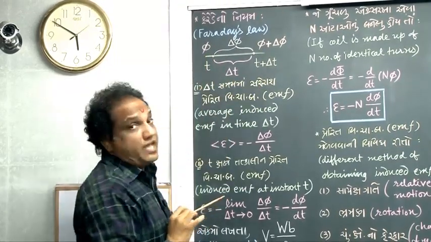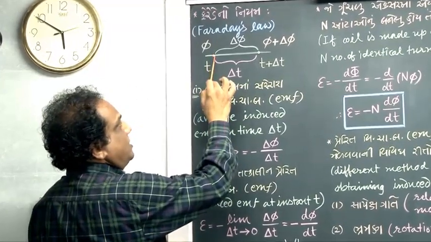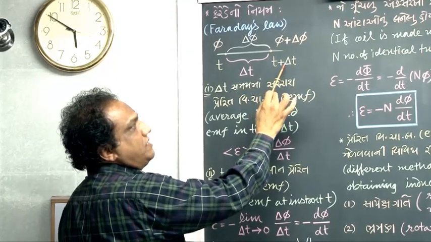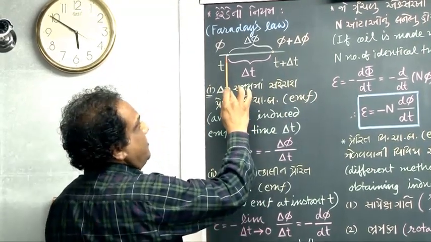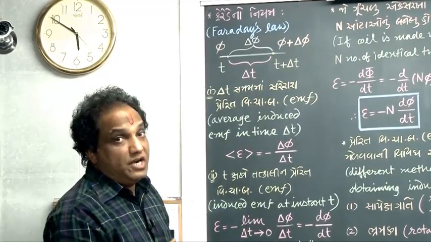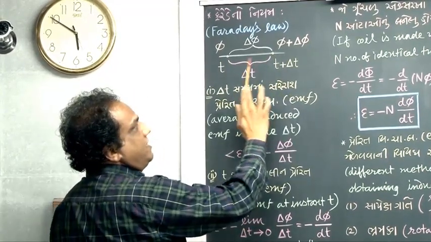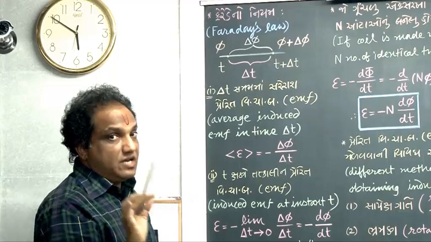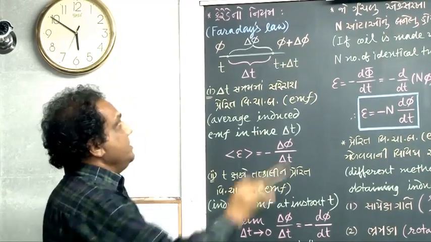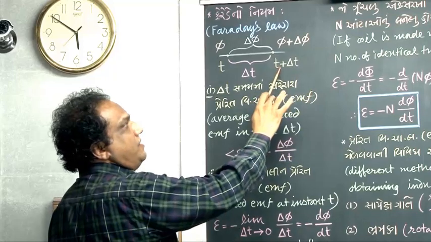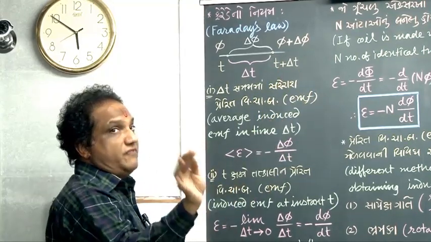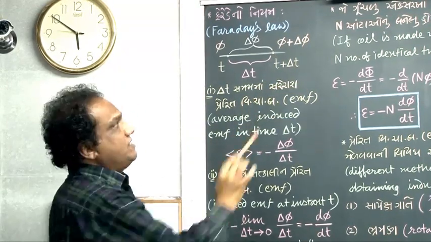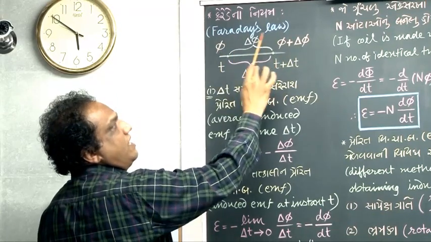Consider this as a time scale in which this instant of time is suppose small t. This instant of time I am taking t plus delta t. Fine. Now between these two instants, what is the time interval that has lapsed? It is this minus this, so it is delta t. Fine. At time t, the magnetic flux linked with a given closed circuit is suppose phi, and at time t plus delta t, suppose magnetic flux linked with that circuit is phi plus delta phi. Now what is the change in magnetic flux? This minus this, so it will be delta phi.